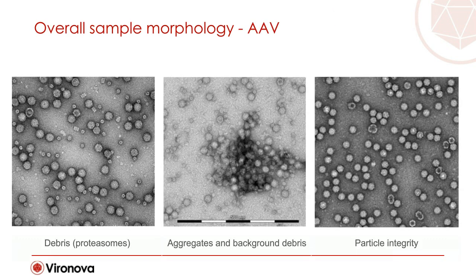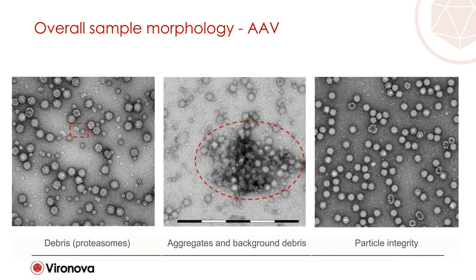So let's go back once more to the overall sample morphology. Regarding the AAV product, we know that it is the nice, spherical, intact AAV particle that gives the wanted biological effect. In the image to the left, you can see these nice-looking AAV particles. The background is rather smooth, meaning that the product is quite clean. Not much debris can be seen. We can, however, see one unwanted structure, which is the proteasome, seen as a donut or barrel-shaped structure depending on the orientation of the proteasome on the grid.